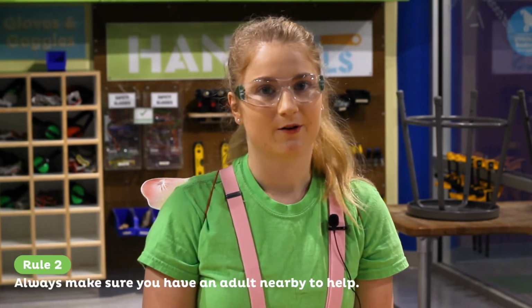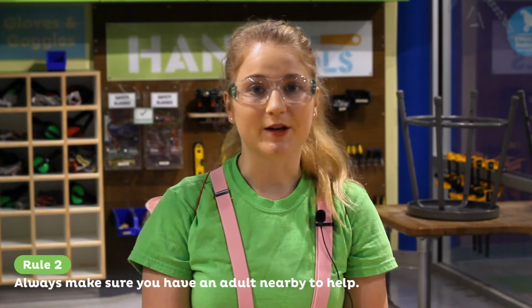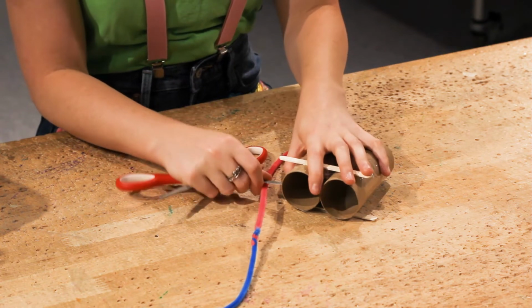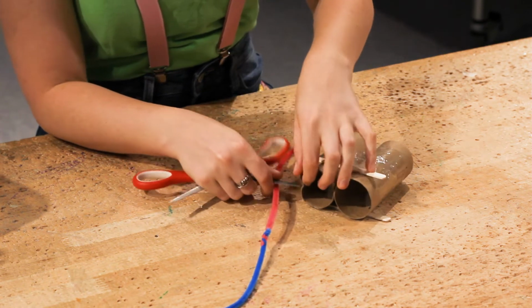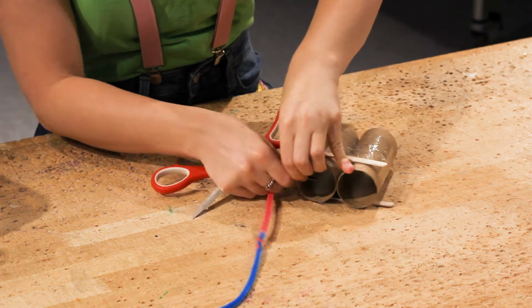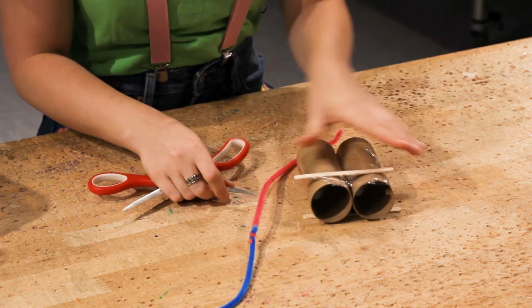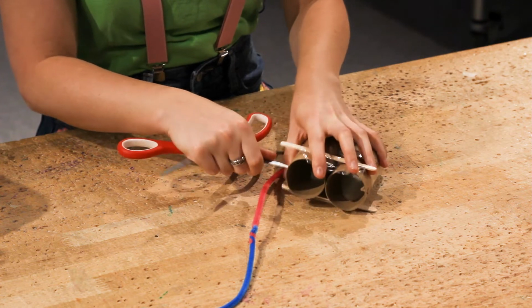Great job, friends. Now we just need to attach our two pieces together. Now, in order to do that, we're gonna have to use some grown-up scissors. So make sure you have a grown-up nearby to help you with this next part. So I'm going to take my scissors and I am going to poke a hole in the cardboard. I'm going to twist it to make the hole a little bit bigger, and now I'm going to do one on the other side.